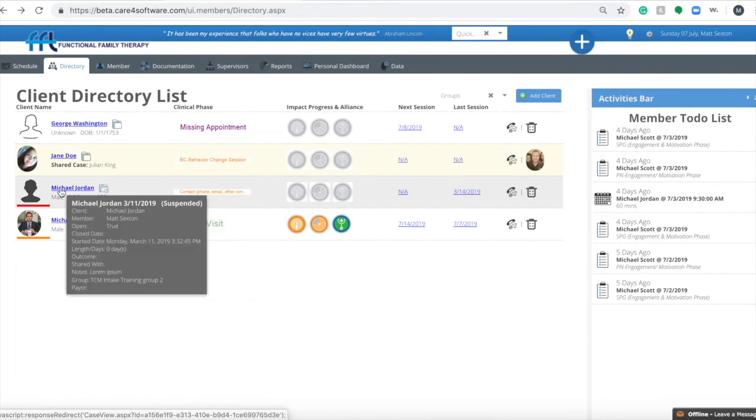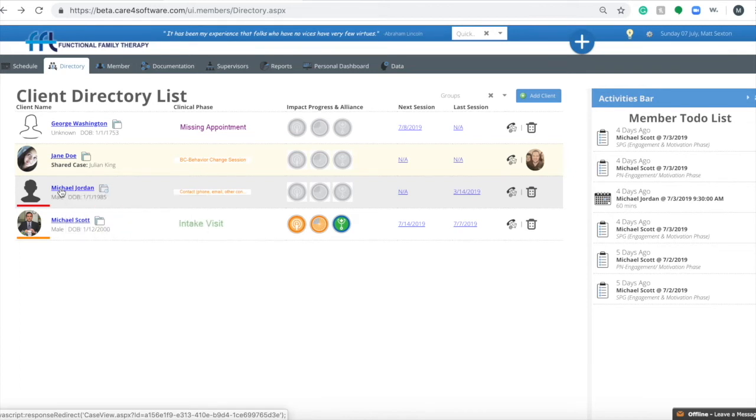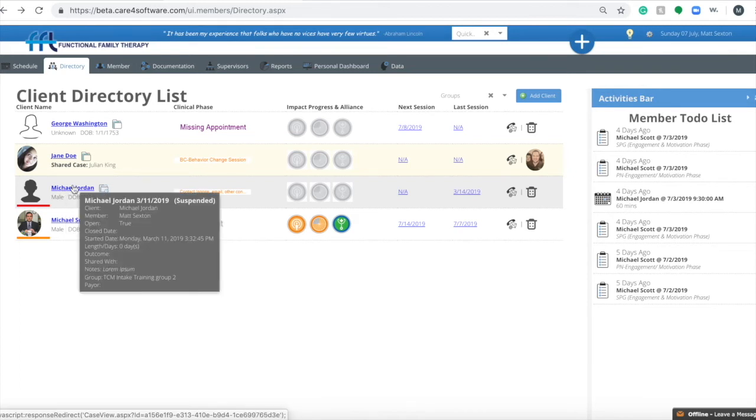If we click on their name, we would be taken into their case page, and we'll be able to fill out documentation, schedule appointments, see all of their information, and so much more. By hovering over, though, we can see that Michael Jordan here is suspended. We can see the group that he's in at the bottom. We can also see the group members he's with and the day that his case was started.